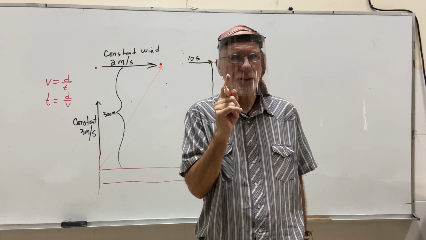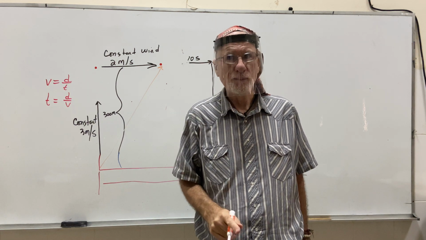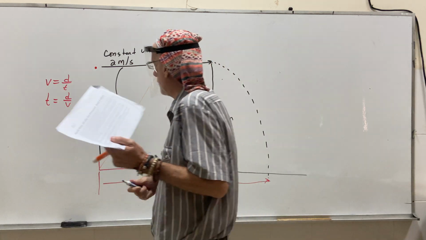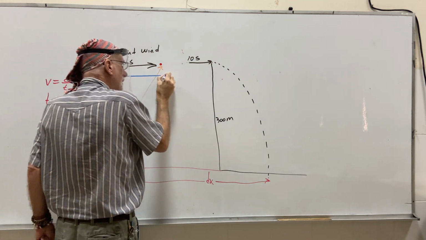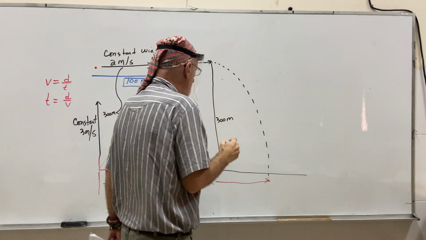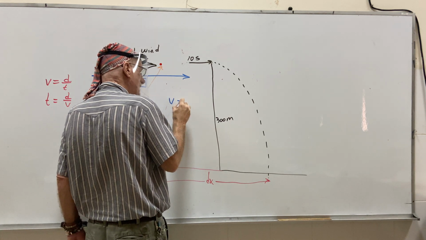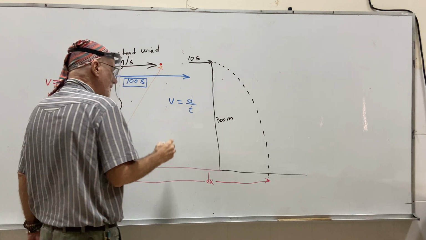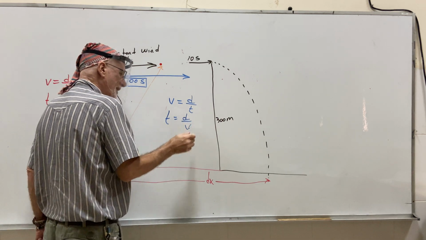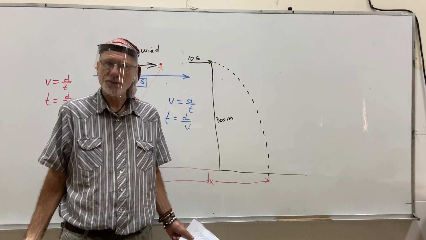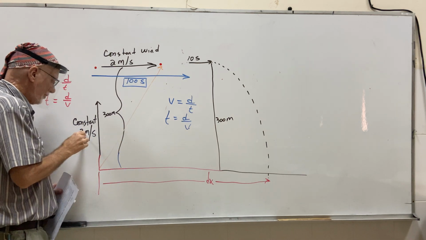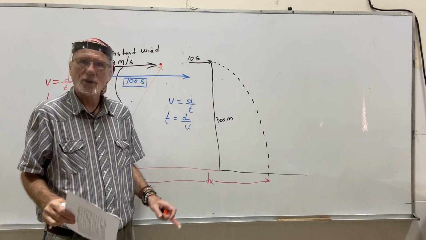So it's going to go 300 meters vertical, at 3 meters per second. So the first leg is going to go for 100 seconds, correct? Because velocity equals distance over time, so time is distance over velocity. So 300 divided by 3 meters per second. So it's going to rise 300 meters going 3 meters per second. I know it's maybe going that way because of the wind, but the point is this.